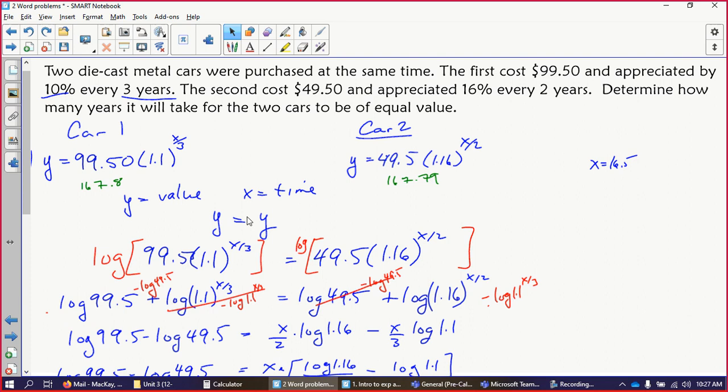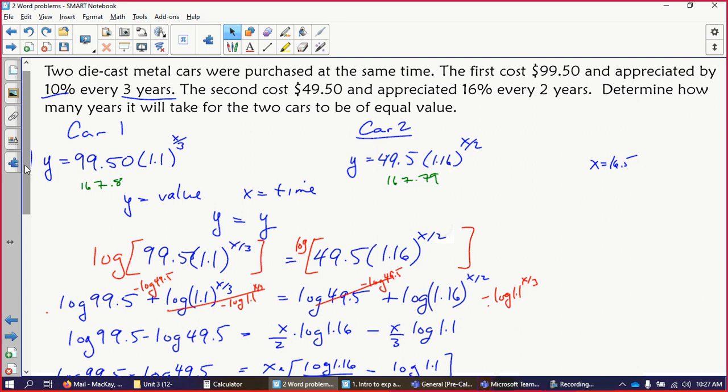That y equals y in grade 10 math, I think we called comparison when we did systems of linear equations. It's a way of finding a point of intersection. It doesn't matter what type of equations you're using, whether it's two linears, a linear and a quadratic, or a quadratic that you would have done with Mrs. Parley last semester. You can do it with exponentials, you can do it with logs, you can do it with all sorts of fun things. So that's what I wanted to go through today.